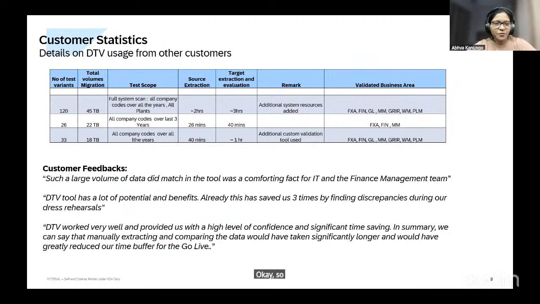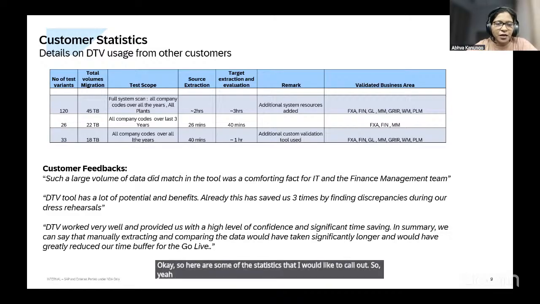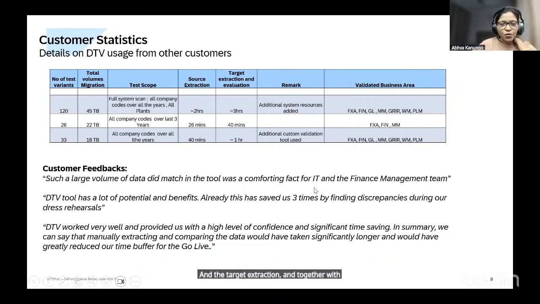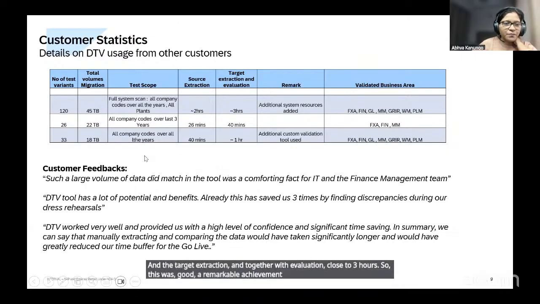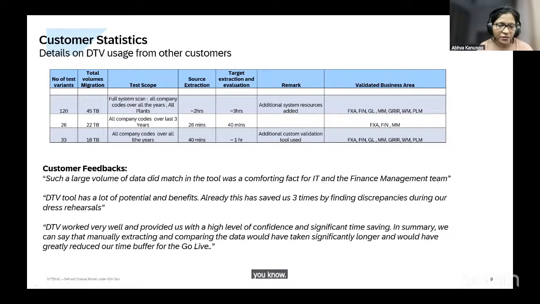Okay, so here are some of the statistics that I would like to call out. We have seen customers with 45 terabytes of data and a vast test scope who have used DTV successfully.